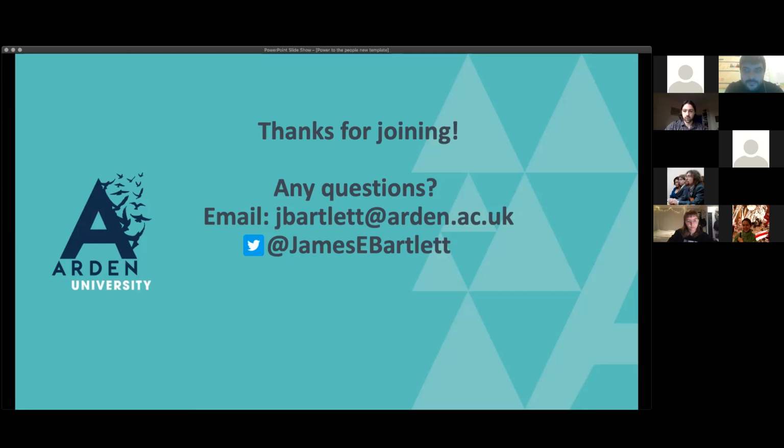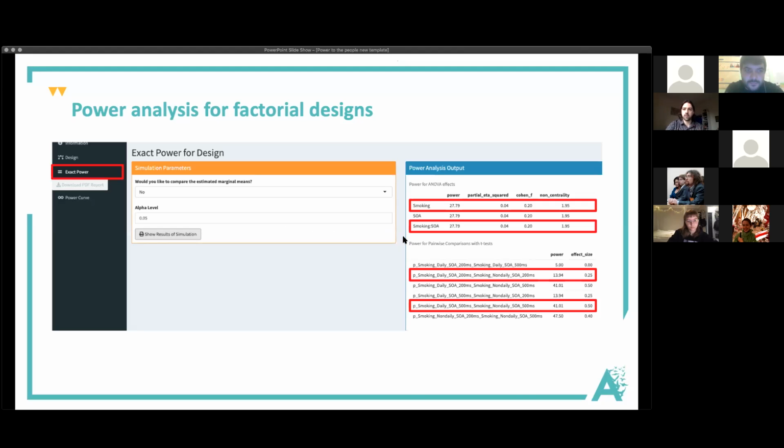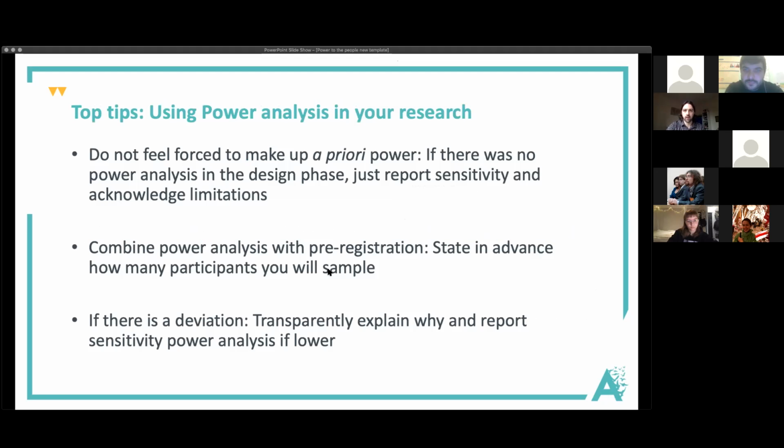Say if you're doing a three-way design where you've got one between subjects factor and two within subjects factors, and you're interested in the interaction just between two of those. If you go to that second page, rather than the three factors here and then these comparisons, you get the whole list. So it would be 6 effects if you've got a three-way design, and then however many pairwise comparisons you have, and it will break it down by that number.